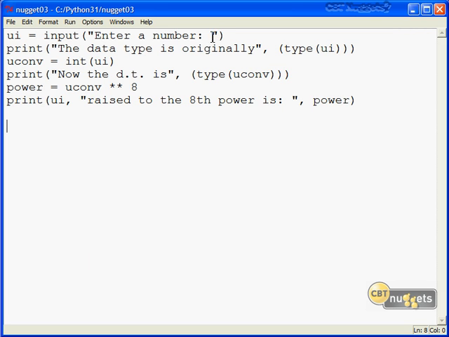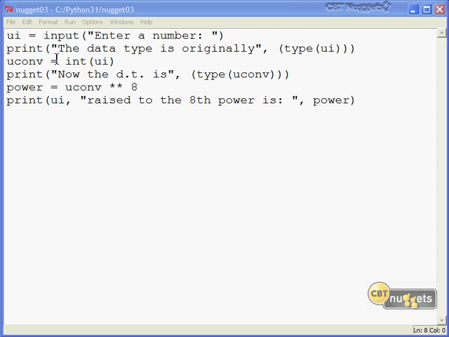It's asking for a number, and it echoes back or prints back the data type of the number as it originally came in. That's kind of a trick question because number one, we haven't discussed the input function yet, and number two, we don't know what the default result is in terms of data type of anything that comes back from the user. Here's the deal with the input function. Anything that comes back from the input function is going to be a string. So in the second line here, this is going to come back, guaranteed. The data type is originally class equals string.